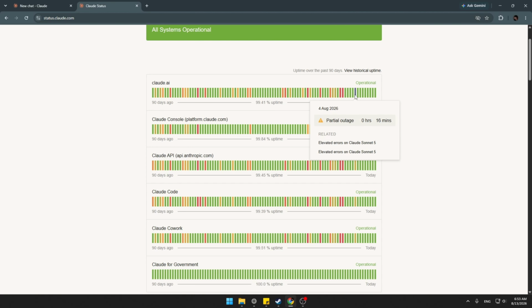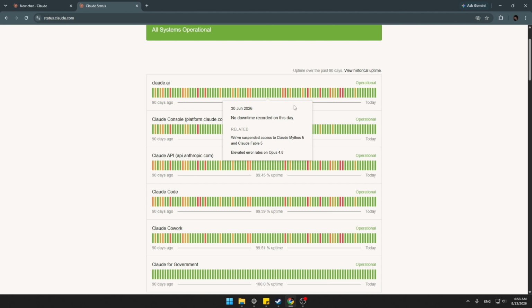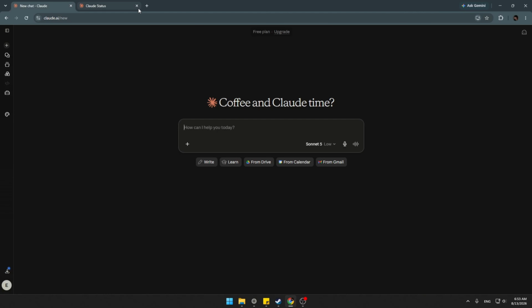So you're going to see some outages like these ones. These are partial outages where certain features may become unavailable. And if you're having any problems with uploads, you can go ahead and check this website just to make sure the problem is not on your end and is on Claude's end. In situations like those, the most you can really do is just wait until the service is back to an operational status and until they resolve the issue. But if you do that and it's operational and it still doesn't work, then you can move on to the next step.